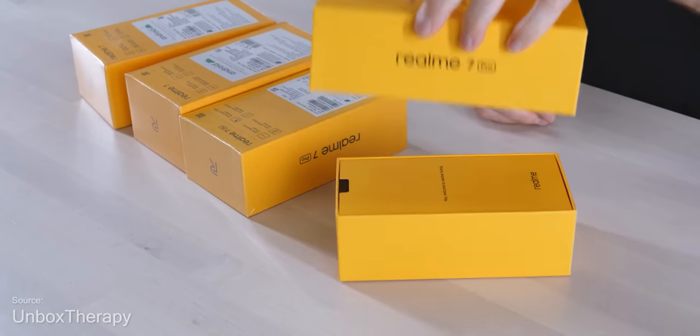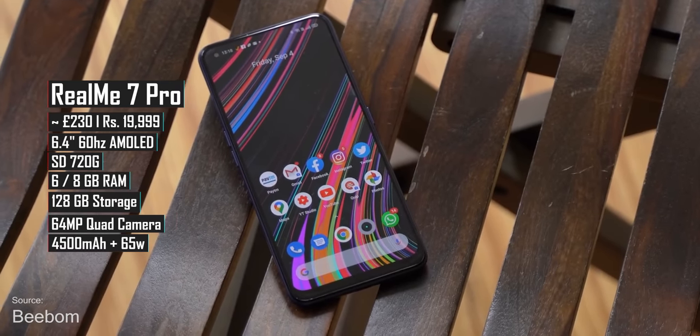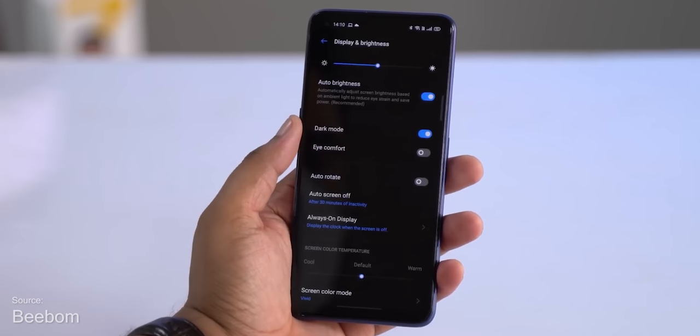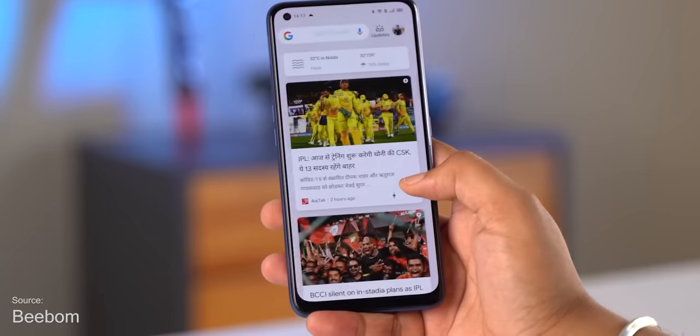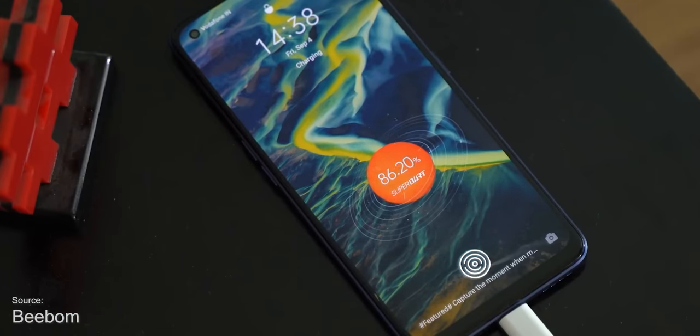Now, staying at the lower end of our price range, the next phone I want to show you is the Realme 7 Pro. I don't actually have one with me right here, but starting from just £230 or $270, this is a great little all-rounder. Coming from the Realme 6 series just six months ago, the 7 and 7 Pro add bigger batteries, improved cameras, faster 65W charging, and a new design. We get a great-looking 6.4-inch Super AMOLED panel, but only 60Hz — 90 or 120 would have been nice, especially having just looked at the POCO X3. We also get a 4500mAh battery, Snapdragon 720G, a quad camera setup, stereo speakers, an in-screen fingerprint reader, headphone jack, and SD card support. I do still think the POCO X3 is a better deal though, because while I appreciate the Super AMOLED panel and faster charging on the Realme, the POCO gives you a faster processor, bigger battery, and it's also £30 cheaper.